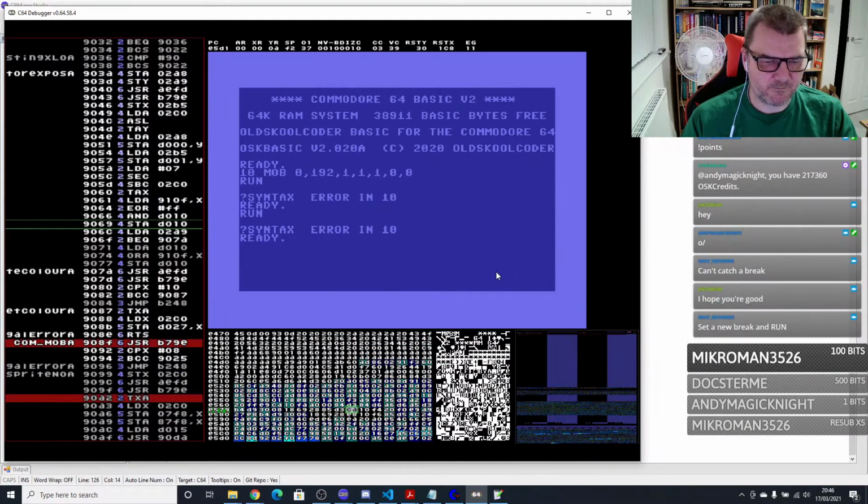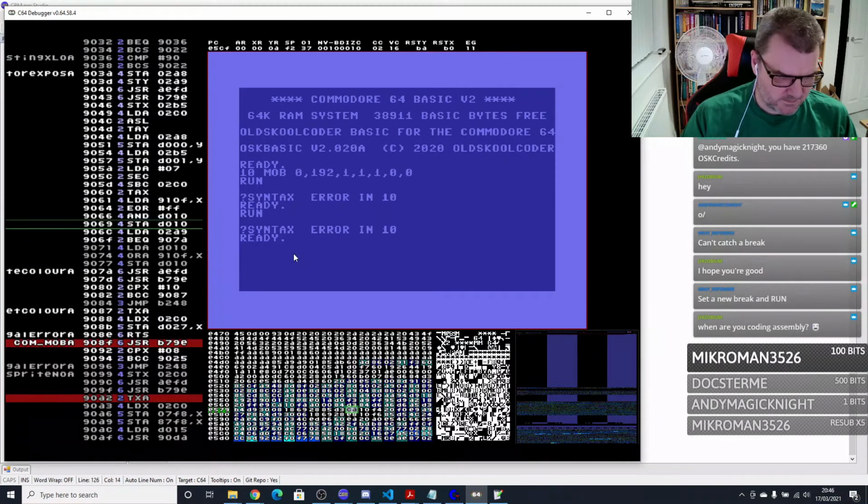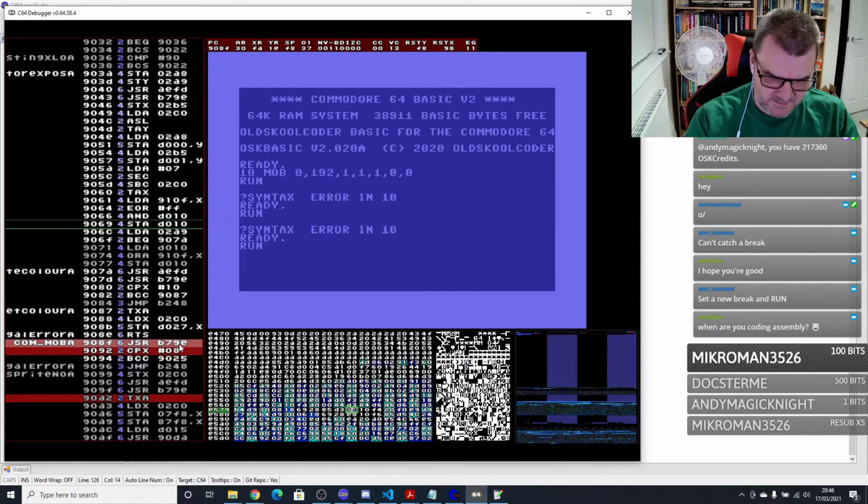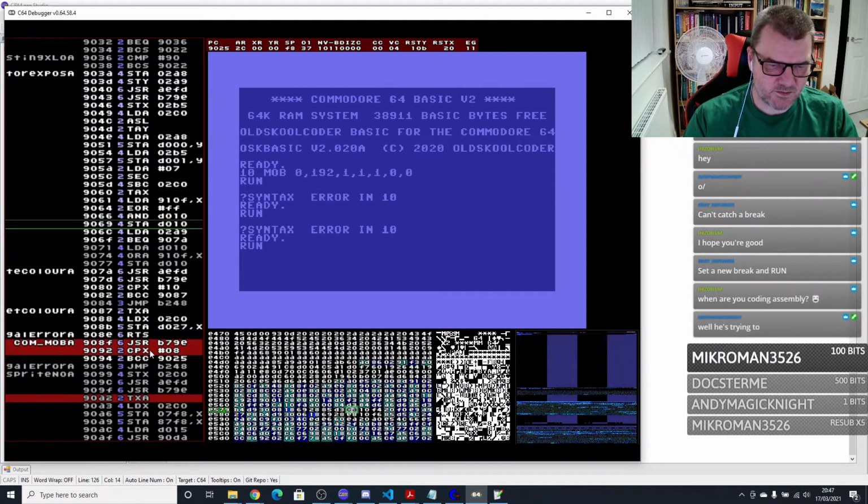That's there. Right, we'll run it again and we'll see. Oh, I'm coding assembly right now. Right, here we go. So we've broke. So we'll tell it to go on. So that's got 0. So we're testing it with 8. It's less than. So it should continue. But that's gone to 9025.